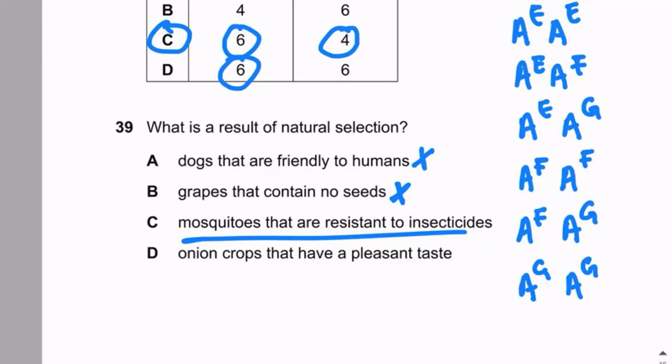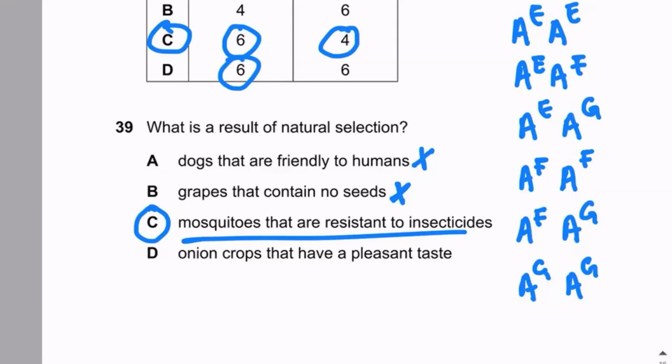This is natural selection. Guys, how do we know that one example is of natural selection or artificial selection? Always remember that natural selection is when the environment selects. When we are spraying insecticides, we are changing the environment, and that environment is selecting the mosquitoes. The environment selects those mosquitoes which are resistant and favors their survival. Those which are not resistant, they die. So this is natural selection actually, right?